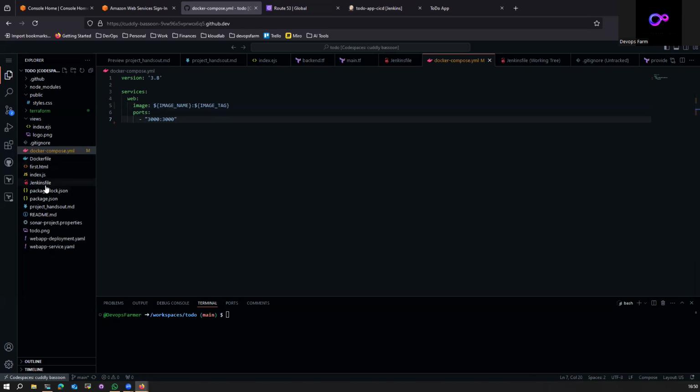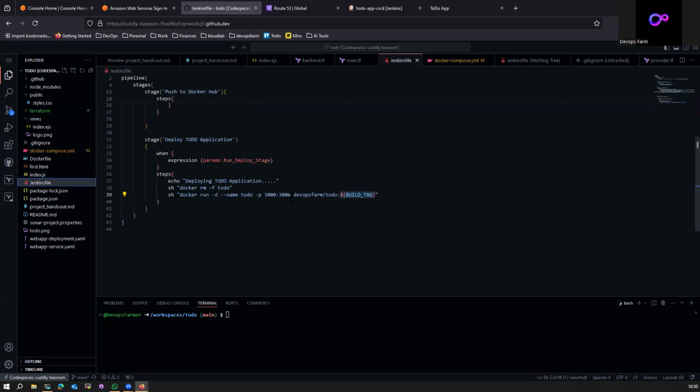And what we do here is we pass this, our image name equal to this, and image tag equal to this, and I need to run docker compose up -d.